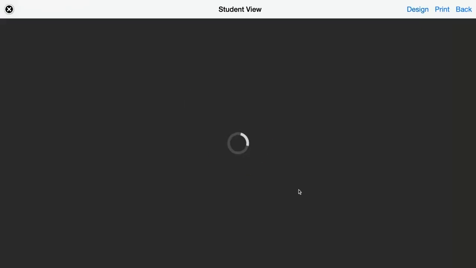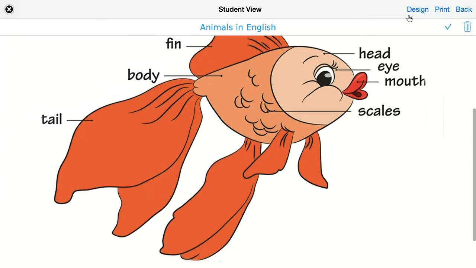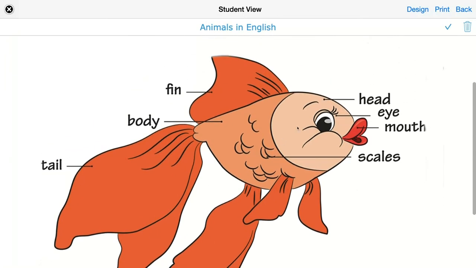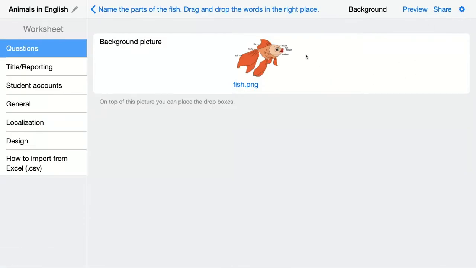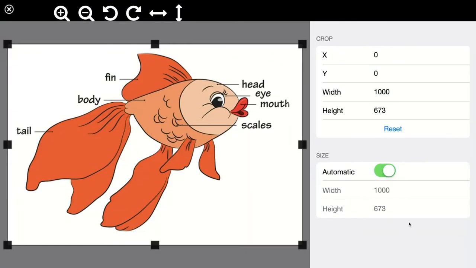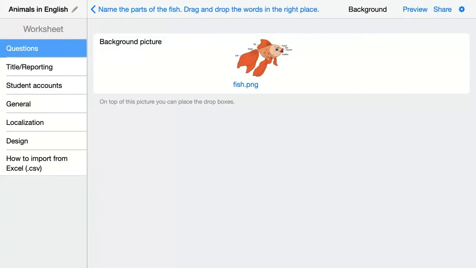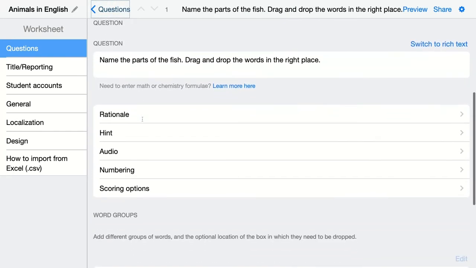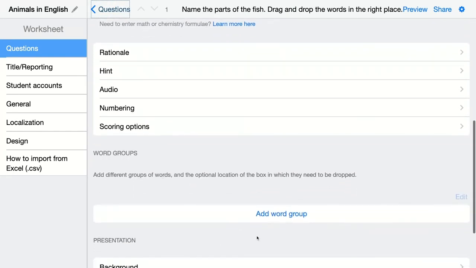If the image is just right, you can keep it like this, so it's really big. It's nice like this. If it's too big or too small, just click on the image, click on Edit Image, and here you can change the size. Click on X to go back. Then, of course, we're going to add fields on top of this image, and these are actually the image groups. So we're going back.